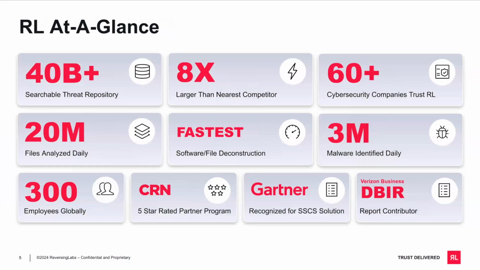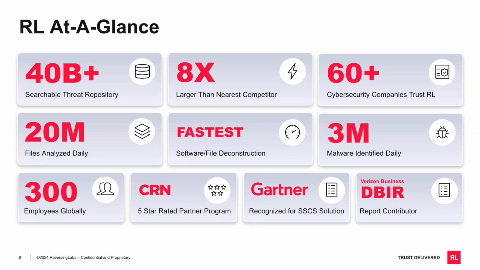First of all, ReversingLabs, for those of you who don't know it, we're a 15-year-old company. We actually just celebrated our 15-year anniversary. For much of that time, we have been focused in the threat intelligence space. Over the years, we've continuously improved our solutions, and we're now a trusted authority in software and file security. Our threat repository tracks over 40 billion, with a B, files, both malware and goodware and grayware. That number continues to grow as our threat research team is analyzing and categorizing new malware instances and goodware daily. This is both stuff we find and stuff that's submitted to us. That repository is about 7 times larger than our closest competitor.